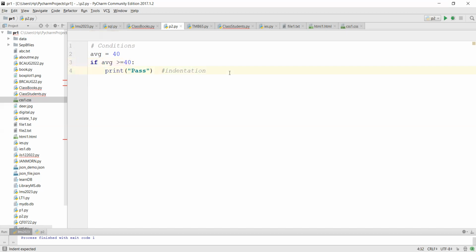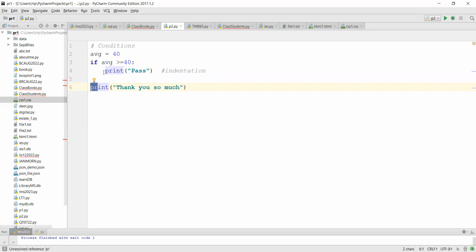Let's say I write here print thank you so much. Now print thank you so much is outside the block, so it will be printed anyway. But the content inside the block will be printed only if the given condition is true. Only if it's true will it go inside. Okay. Now, how much space to give?